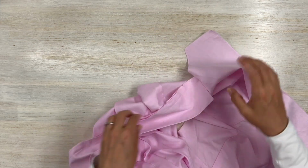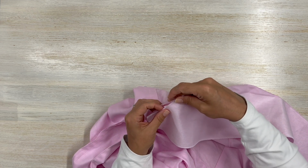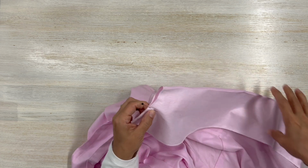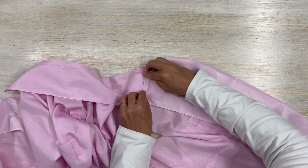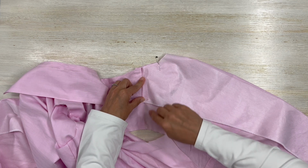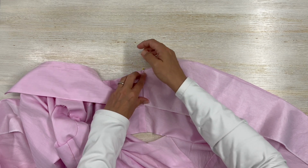All right, so now I want you to grab these flaps that have been around for quite some time, and you have a notch, and I want you to match it with that notch right there. Right, I want you to almost like pin right there. Don't worry about pressing any of this right now, okay? And your collar is going to be down here because it's all going to be almost like sandwiched in. So we want to make sure that this little piece at the top is meeting that seam allowance for our yoke, because we are going to stitch this later on, right? So go ahead and pin that down. Okay, don't worry about that now.